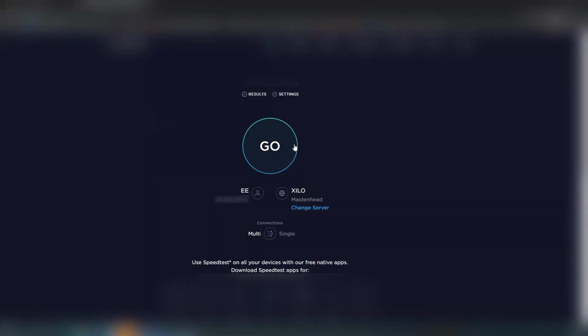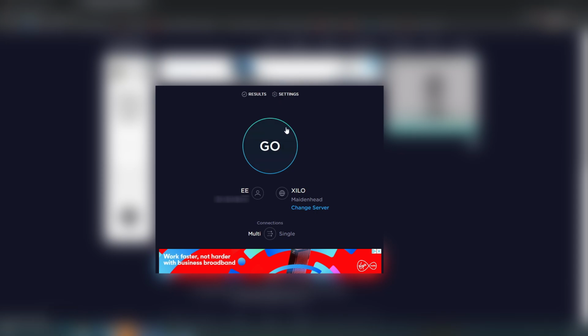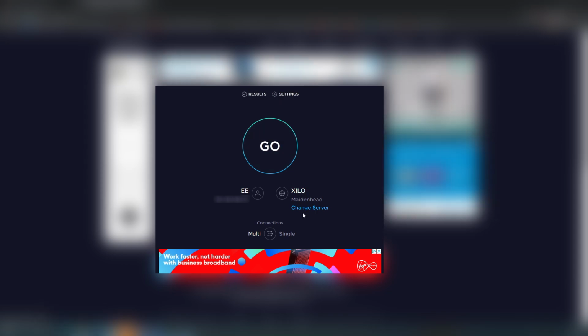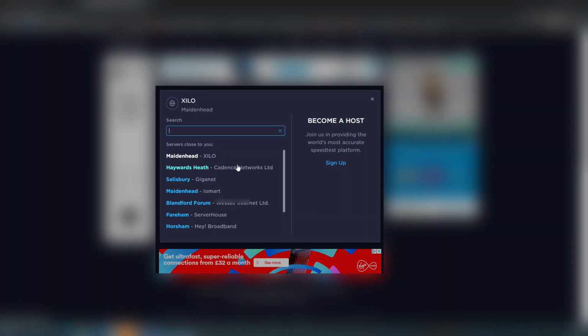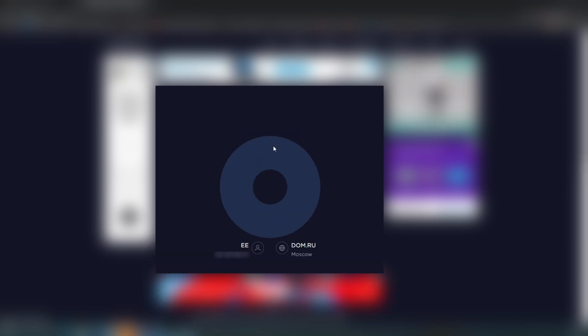Now, they don't have their own ping system or speed test currently, but what you can do, and this is pretty close, is go to speedtest.net, go to the server selection and change the server, and select Moscow, and for me it's the top one. The moscow.dom.ru is the closest to their server, and do a speed test here.